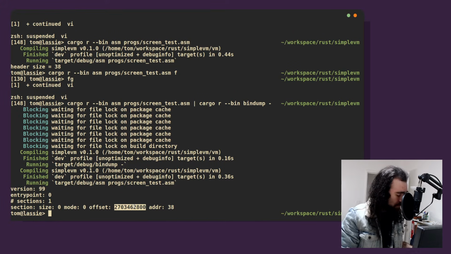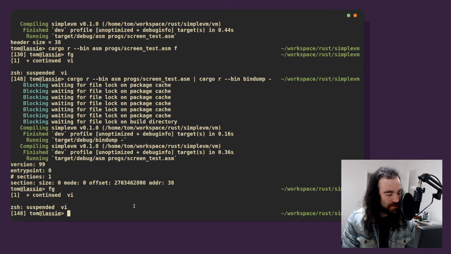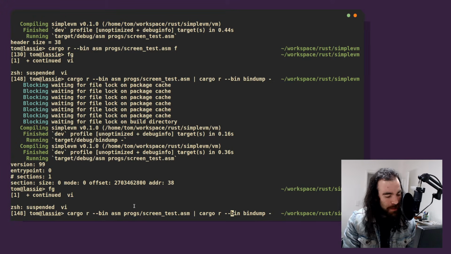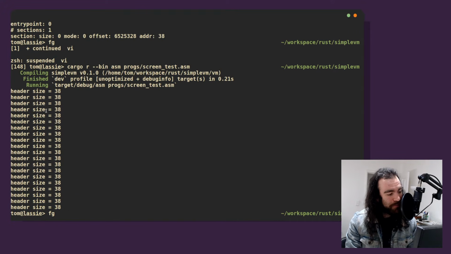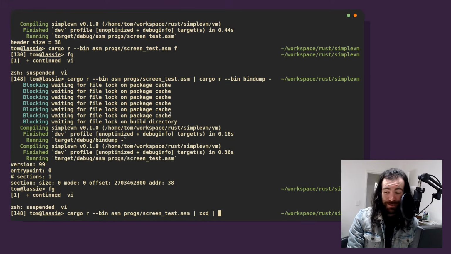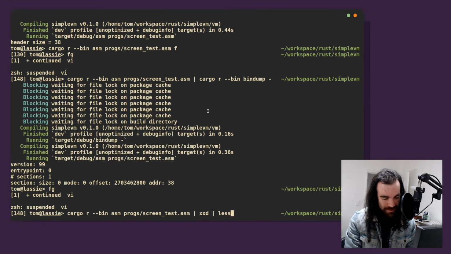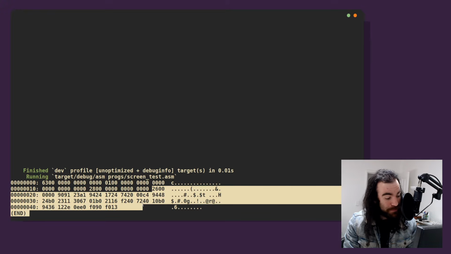The good news is we're no longer going to be writing an entire binary for each instruction, so we should be able to inspect this manually much easier, right? Because before, we were doing it for each instruction. That's why we saw this printout. So we were writing this many binaries, which isn't good. Nice, this looks much more sensible. So we have version 99, we have offset, blah, blah, blah, other stuff, and then you can very clearly see where the program starts. That's really good news.